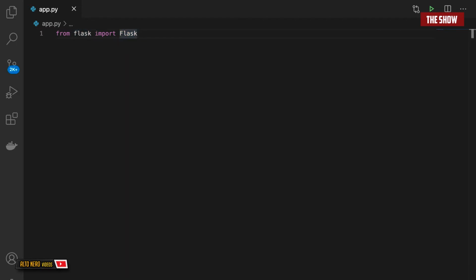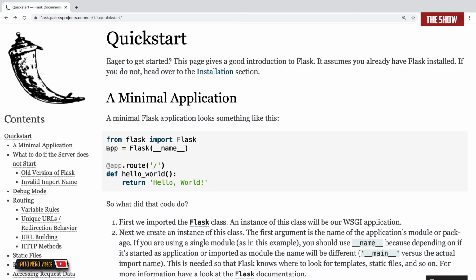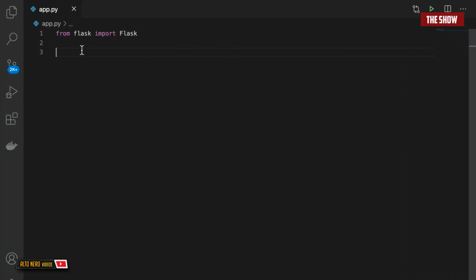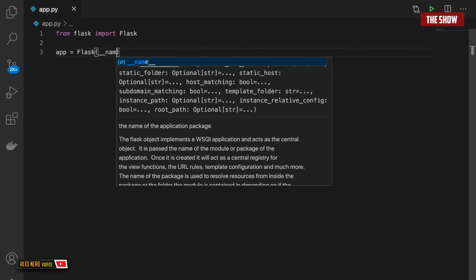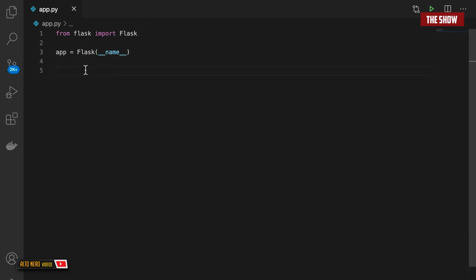Now that Flask has been imported, what I need to do is to create an instance of Flask. So they created a variable called app and assigned to that app the instance of Flask, passing it the __name__, which is the name of the file. Okay, so I'll come over here and I'll say app, and I'll say Flask, and I'll pass it __name__ like so. So again, what I did was to create an instance of the Flask app and then pass it to a variable that I've named app.